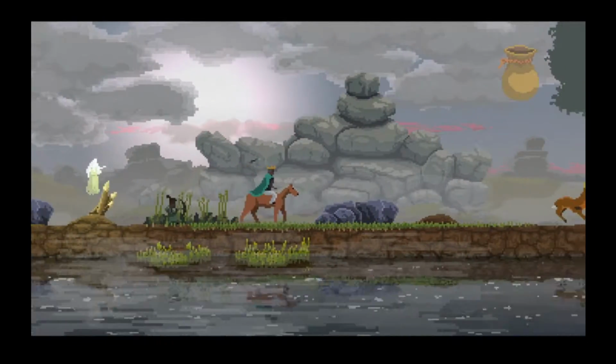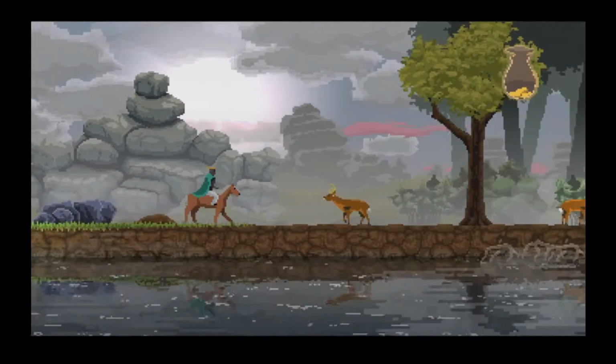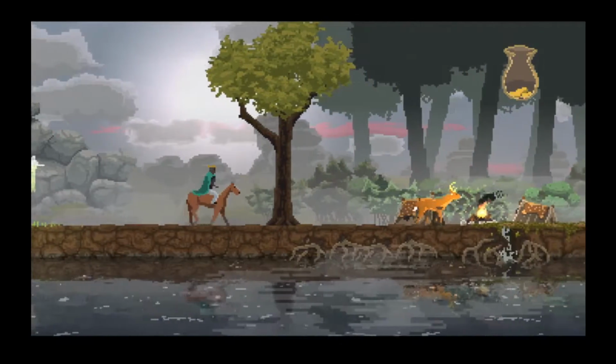All right. So you can see that hunter shooting at the deer. The deer have weird things on their arms. I don't know what the deal is with that graphic.